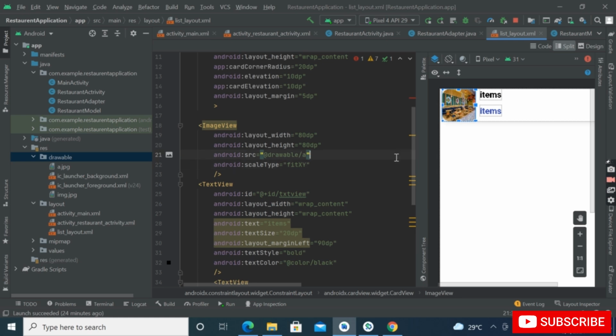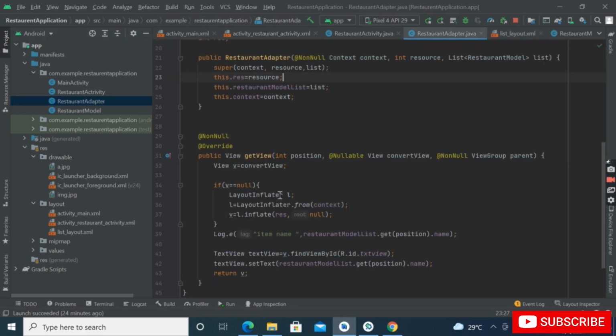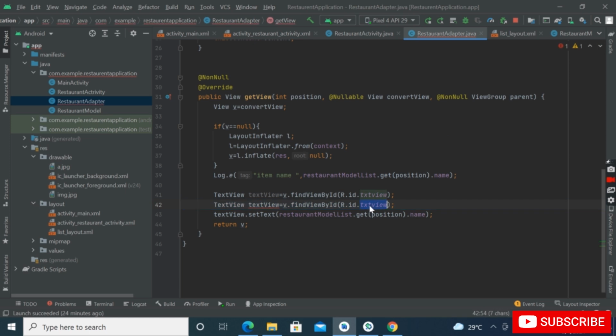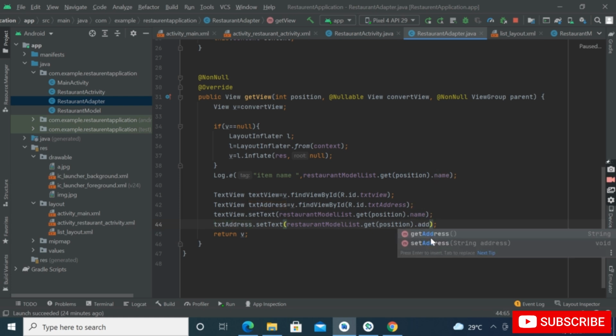Okay, now do one thing, go to adapter and set text address, and set address also. Get name.